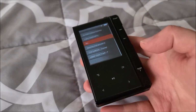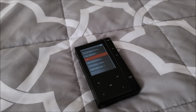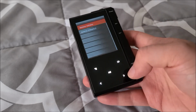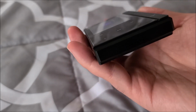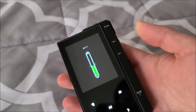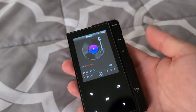So there is a built-in speaker here. There is no way to turn off the speaker. Like the other player, the last MP3 player I reviewed, you can forcibly turn off the speaker so that if your headphones accidentally disconnect or if you unplug them, it won't blast your music out the speaker. This, there's no option to. If you don't have anything wired or connected via Bluetooth, it will just play through the speaker. So for instance, I can give you a taste of the speaker. It's actually pretty loud. Doesn't sound horrible. Yeah, you see there's that little record playing kind of symbol. Another thing is when you change the volume, it kind of takes forever for the icon to disappear, unless you click the back button, which is kind of weird.